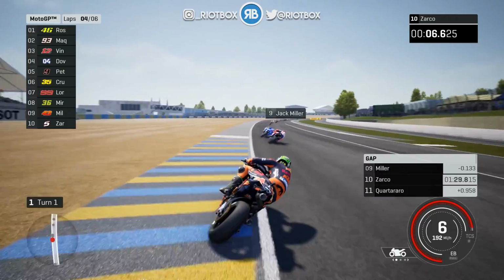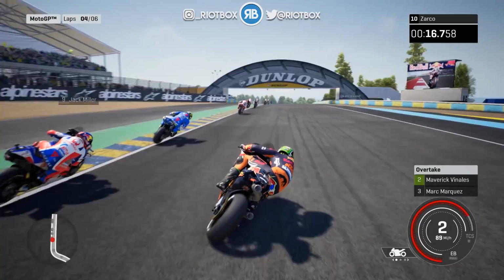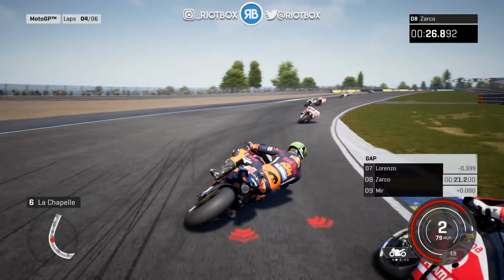Gonna go around the outside, it'll become the inside for the next one. Oh, so close. Do a bit of a cutback. Go. Come on, what a run. We get two in one corner effectively there just by getting that. Oh, they're back at us. Jack Miller straight back up our inside. And look at Lorenzo. Poor old Lorenzo in P7.